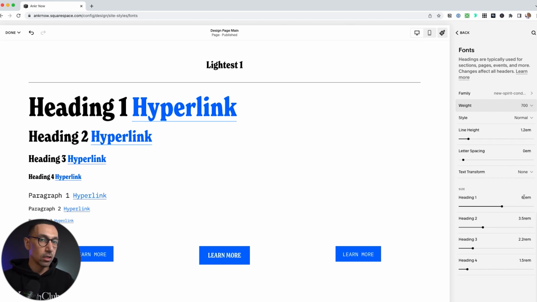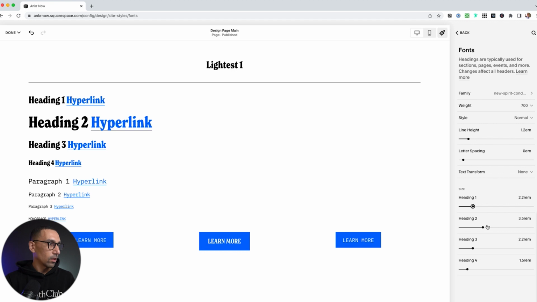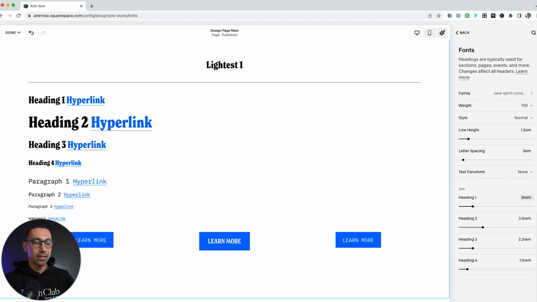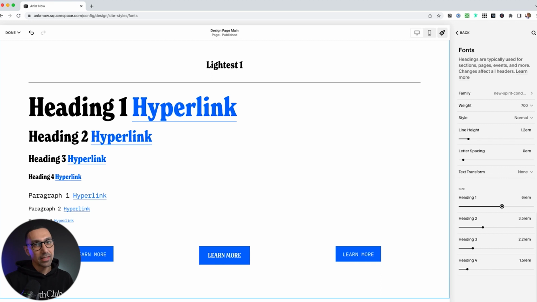You can make adjustments. Here are my pro tips. Number 1, heading 1 should always be the biggest. So don't do this. It should never look like heading 1 is smaller than heading 2. That should never happen on the site. It should always be heading 1 is the biggest, because it's actually being tagged in the code that way. And that's all I'll say for now, but heading 1 should always be the biggest.